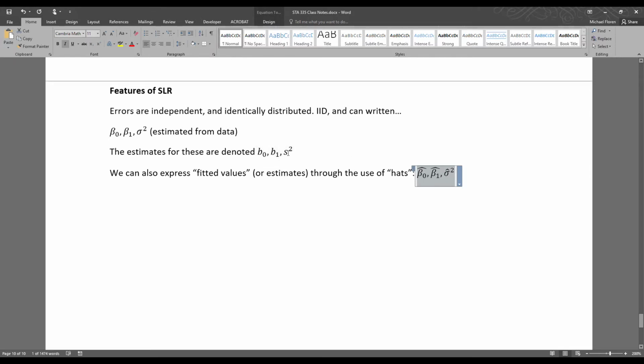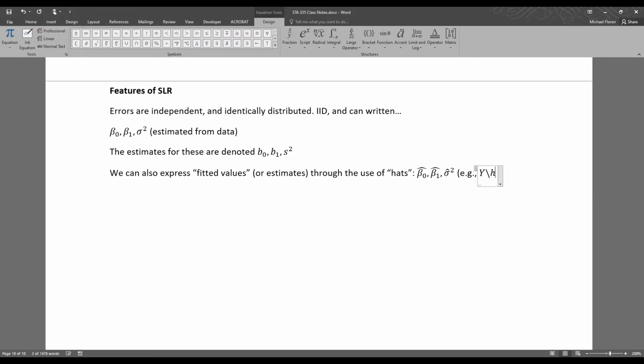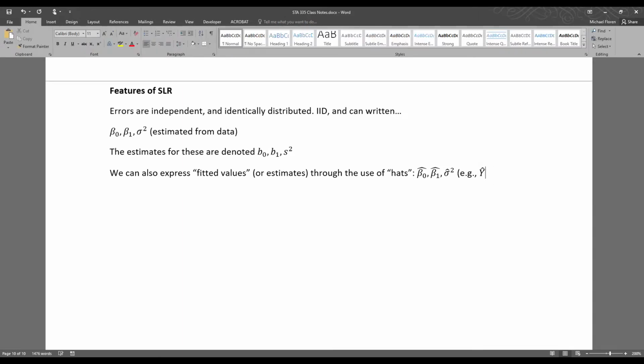It just depends on which one's easier to write at the time. There is an exception though, and the exception is a very common case where we will write y hat as an estimate of y. So let's say we were creating a model for prediction and we wanted to make our best guess at what the outcome is going to be. We would call that best guess y hat. That's our guess as to the outcome.